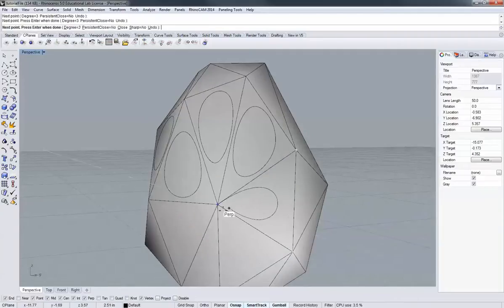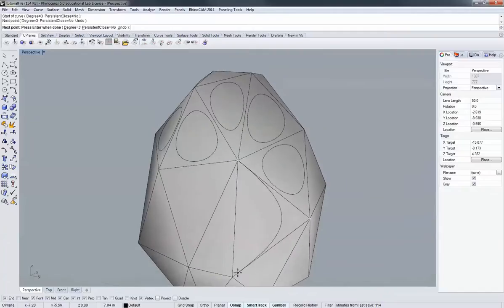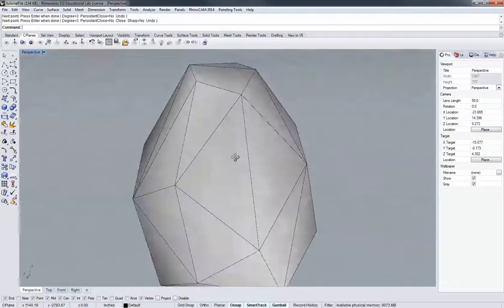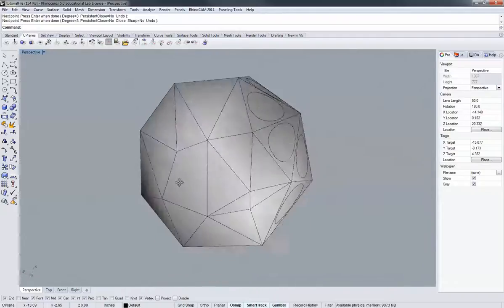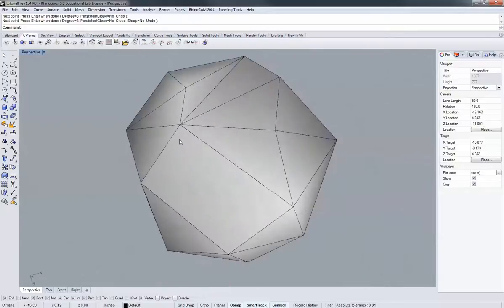Because we reduced the mesh of this volume to the extent that there's one quad face, or one or two quad faces, everything else is a triangle. That's not to say that this wouldn't work on that face as well.